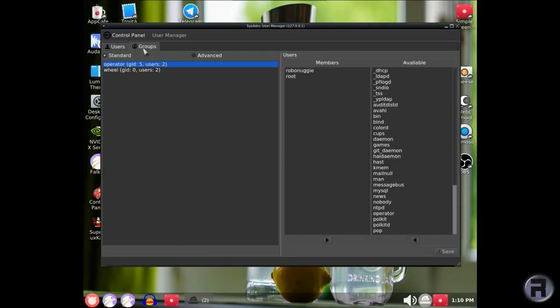And obviously you can change the groups, which is all weird. Oh, operator, wheel, very good. That's interesting because it's automatically put me in the operator and wheel group, so I can access super user via the terminal and access various other things I might want to do, like DVD mounting and USB mounting.